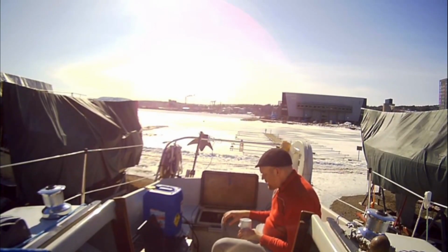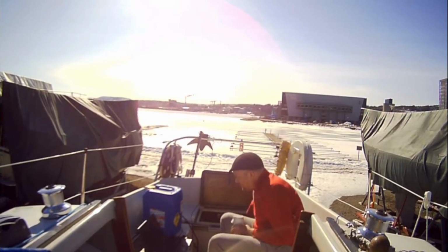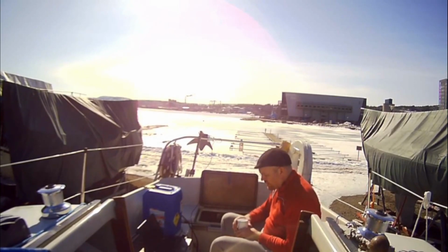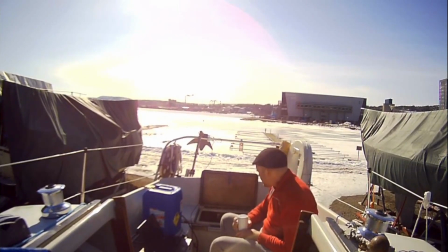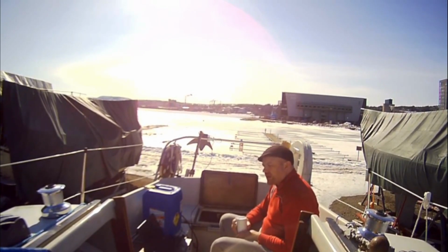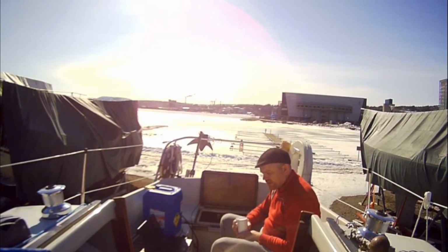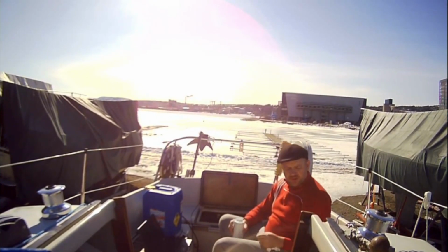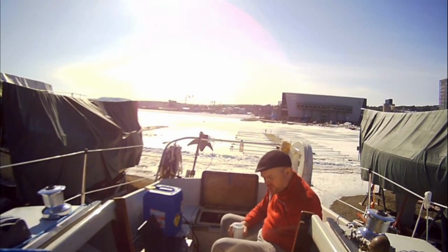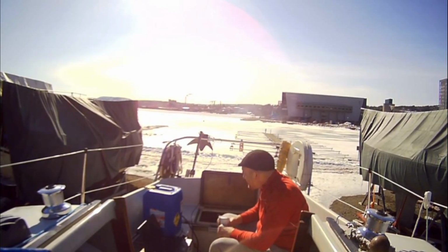Anyway, then I have to get this heater started, and reset the overheating protection every once in a while when it's pumping fuel. And I have a cold, of course, because I have kids who go to daycare and they drag home viruses all the time. But then, when I bought this boat, it was in very good condition. Or so I thought. It looked like it was in very good condition.